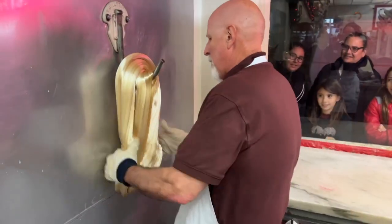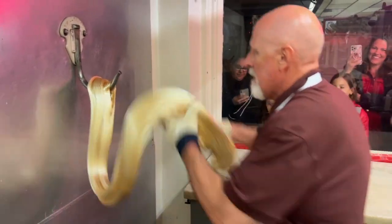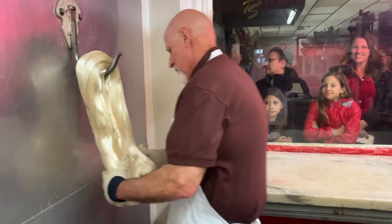Then you can see with each and every pull it gets lighter and lighter. Or in my case, heavier and heavier.